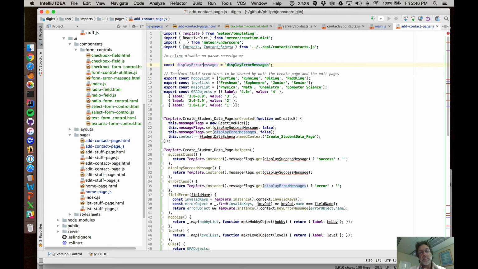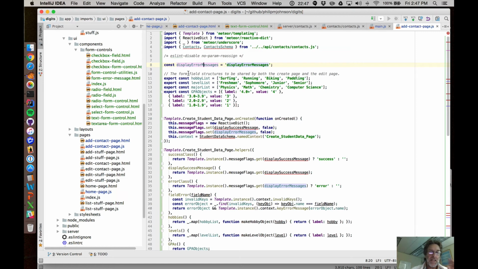The other thing is that in Meteor Example Form, I show you how to deal with selection lists and checklists and radio buttons and all of those things, and multi-select lists, and all of those require some structure, like what are the set of checklist items and what are the set of radio button items.